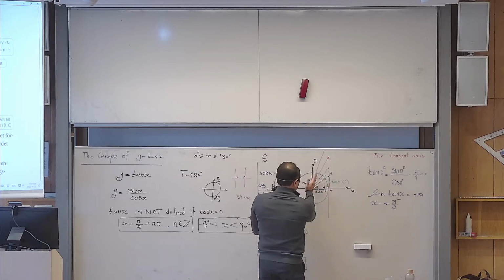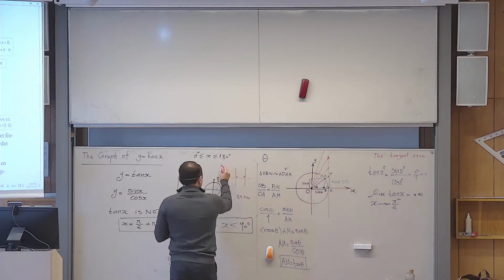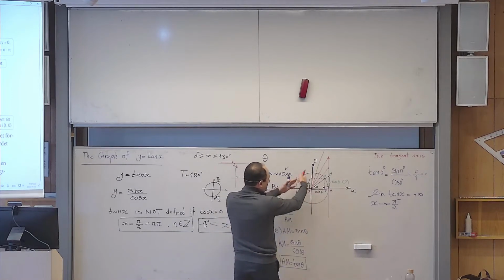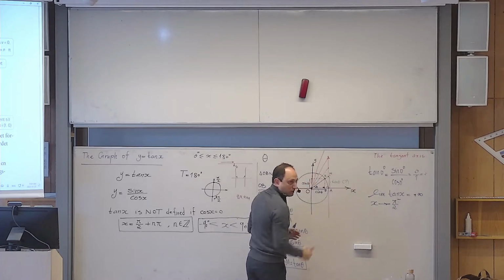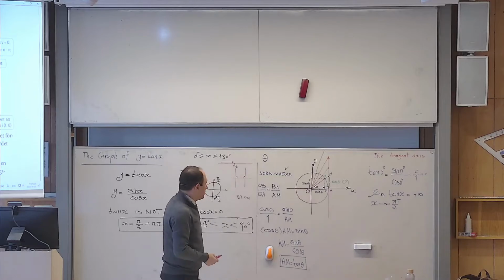Don't think that this is the right-hand side. I'm talking about the x-axis. So if this is the x-axis, here is pi over 2. I want to approach pi over 2 from smaller values. Smaller values on this picture seem to be on the right-hand side. But what I care about is the axis, okay?